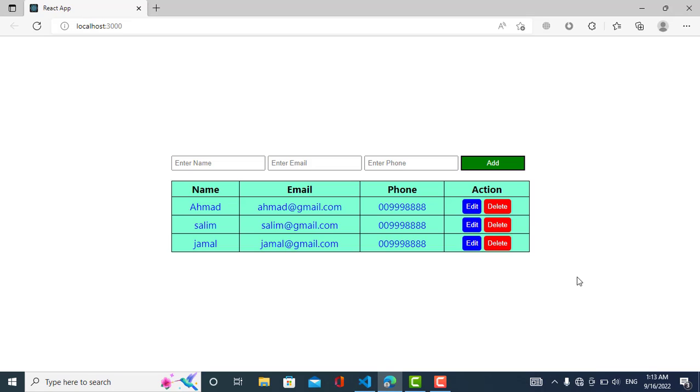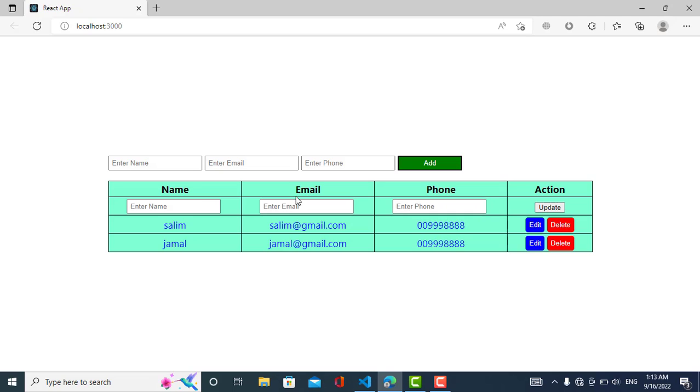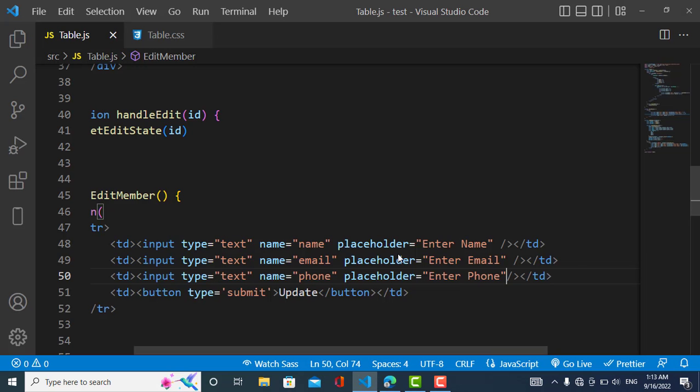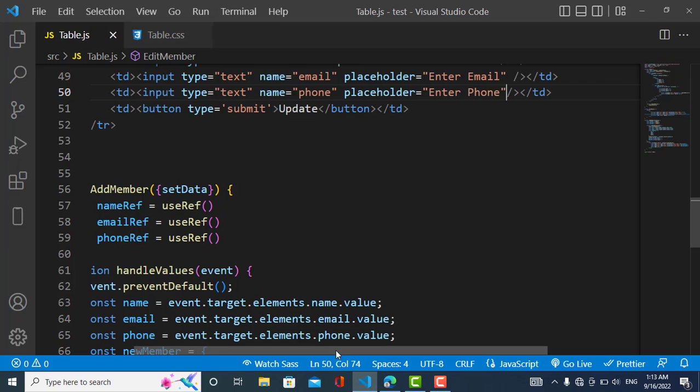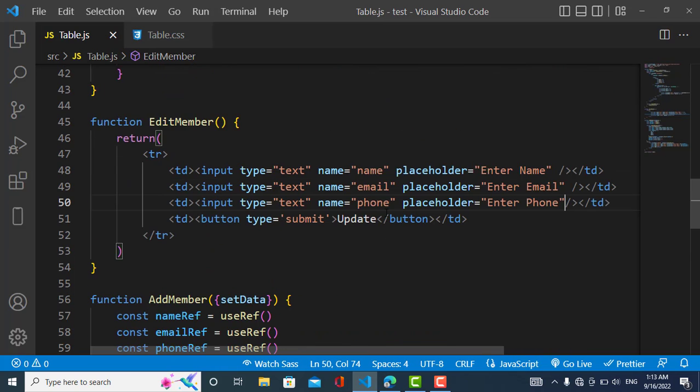Yeah, so let's see it. We have this right now. For example, I would like to click on this, and it will show us those input fields instead. The size of these is too much, so I will come here and design these input fields.